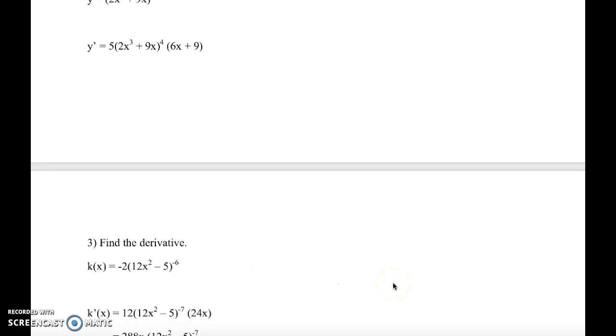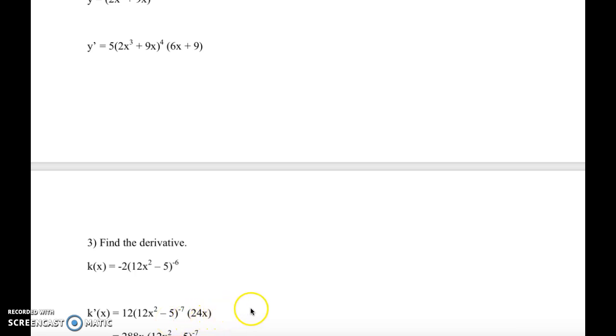And when we put that all together, we want to first of all take the derivative of the outside. So remember, our f of x is negative 2x to the negative 6. And the negative exponent and our negative in the front is going to become a positive 12. And then when we subtract 1 from the exponent, it's going to become negative 7. And we take our inside function, put it back inside, so our 12x squared minus 5 stays inside. And then our derivative of the inside is going to be 24x.